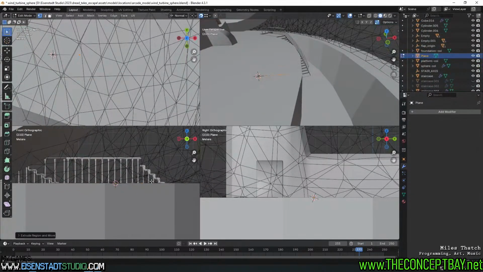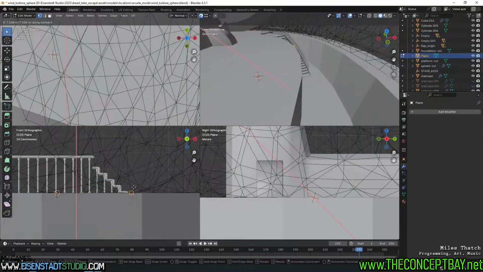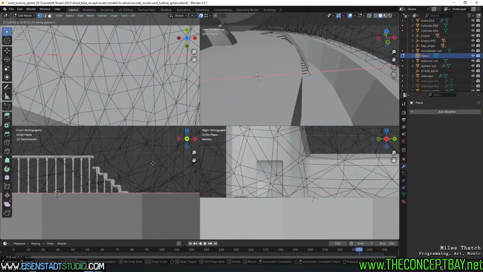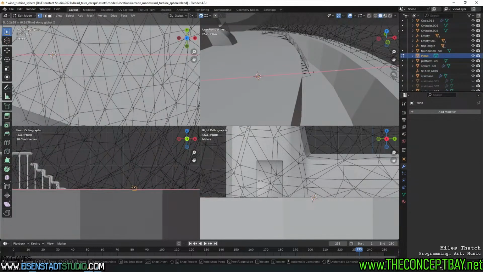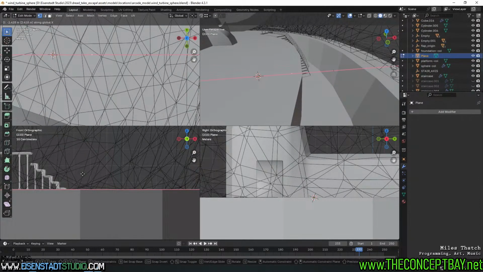Okay, so I should probably switch from normal to global axis, and also disable snapping. There we go.